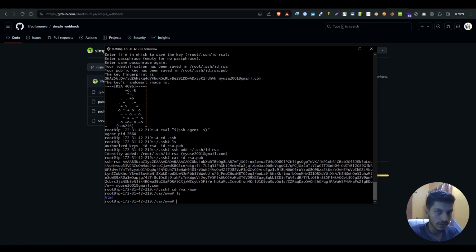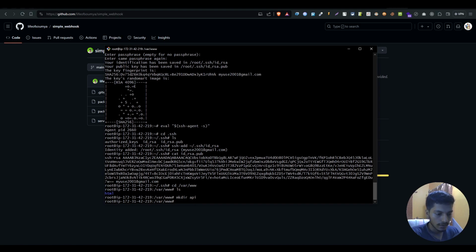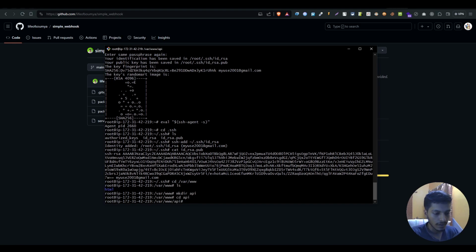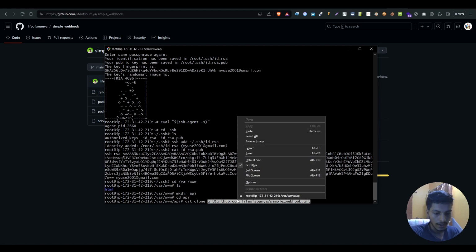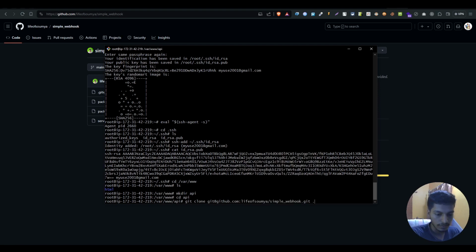This is the location where your usual code is kept if you're having a static server or something. So I'll simply create a directory, mkdir for API, and cd into this API. And now I have to clone this repo here, git clone, and we will be cloning on this simple server.